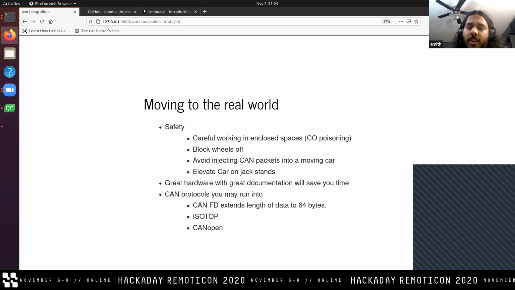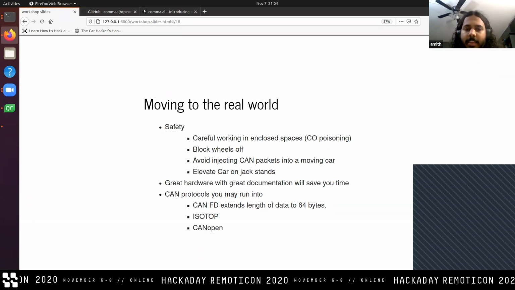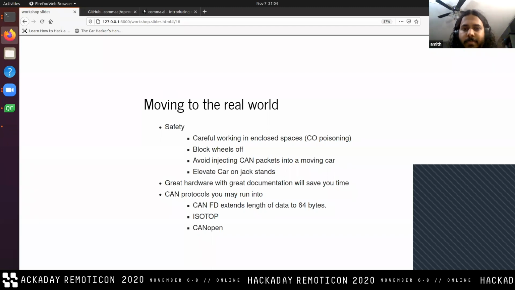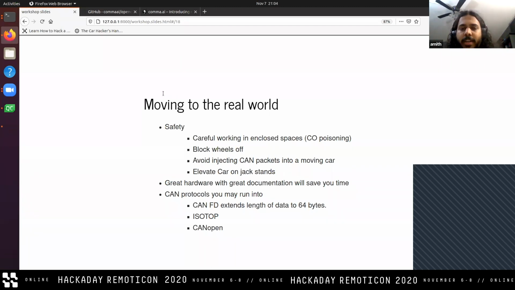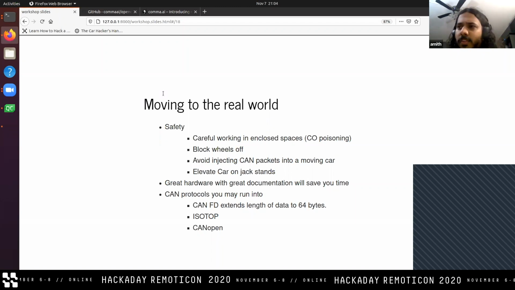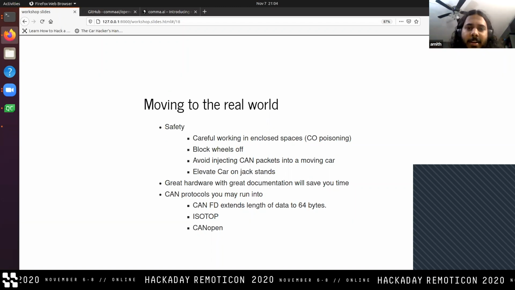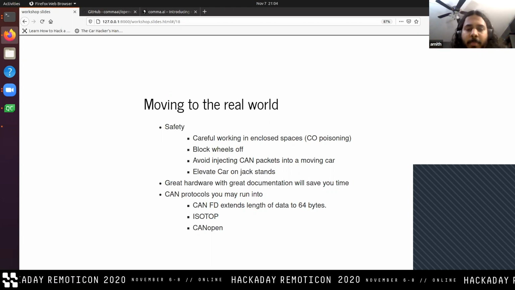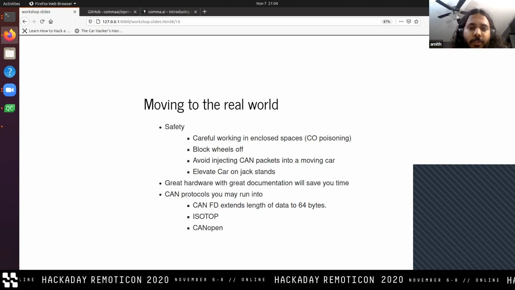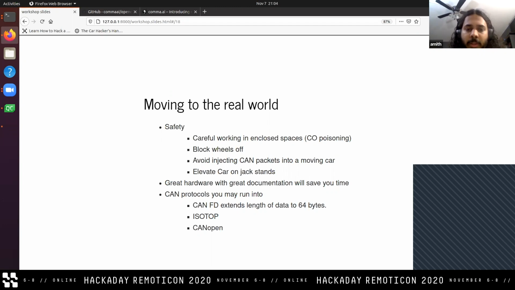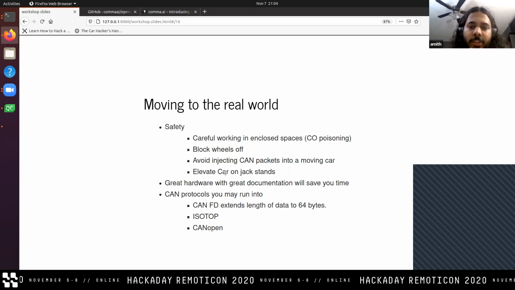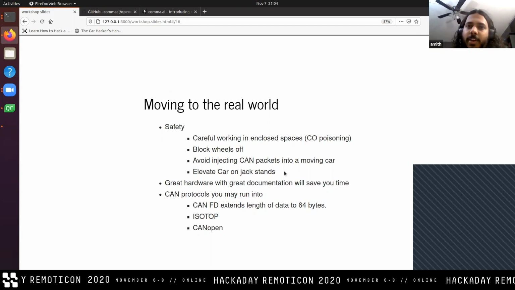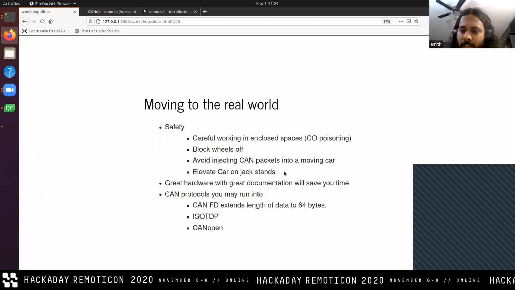I would suggest blocking the wheels off, especially if you're injecting things into the car, and even if you're not, because if your hardware kind of spazzes out on you, you don't want it to take off on you. I know one actor got crushed by his car. Well, not when he's hacking it, but it just shifted gears and it crushed him, pushed him against a wall. So it's very, very dangerous. It's like 3,000 or 4,000 pound vehicles, so it's going to win in a fight. Another way of doing it is to elevate the car on jack stands. If you've never done that before, I would talk to friends who have so they can teach you.